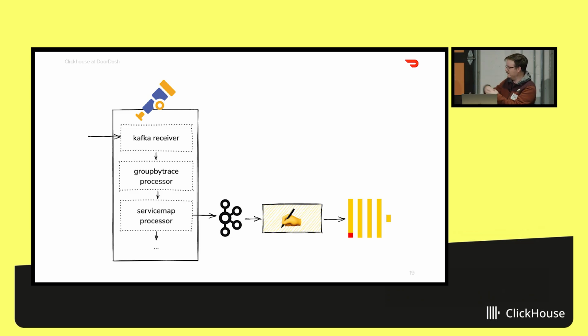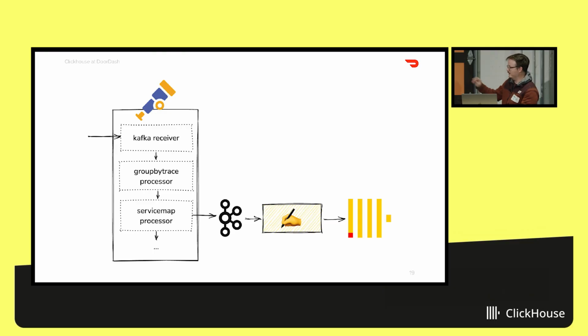As services publish their span data, it goes to a collector local to their cluster. That collector then publishes the data to Kafka. It partitions the data based off the trace ID, so all spans with the same trace ID end up on the same partition in Kafka.